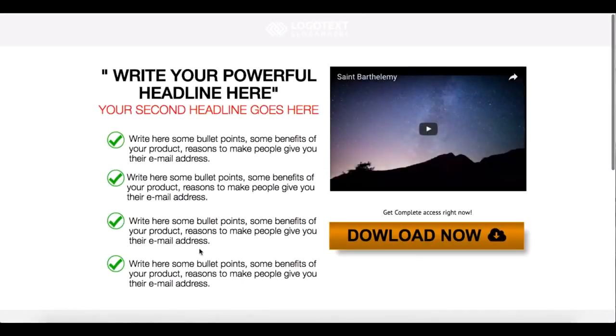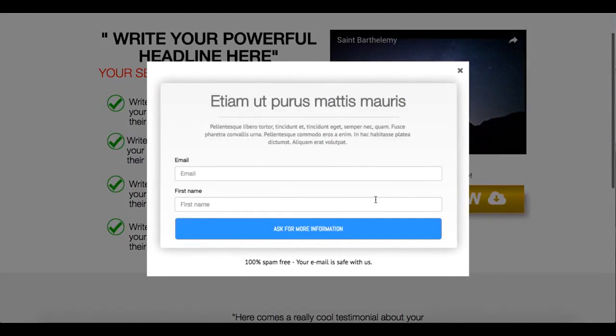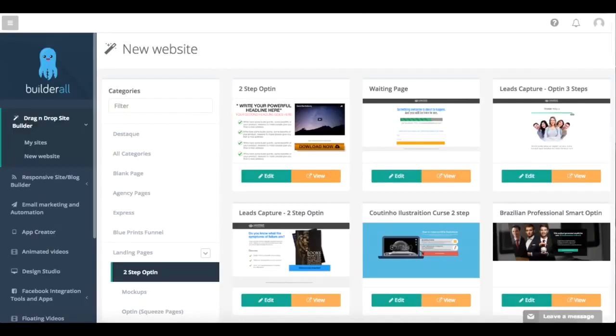Now you can go back, and if you like the basic layout, edit that. We, of course, have tons and tons of tutorials to walk you through the process, but this is what it does. As we click on this button here, that's going to be our first step. Our second step is that the client then fills out the email and their name here. You can change these if you want, but this is a two-step process. Once they ask for more information, they're pretty much on your list from that get-go, from that point going forward.